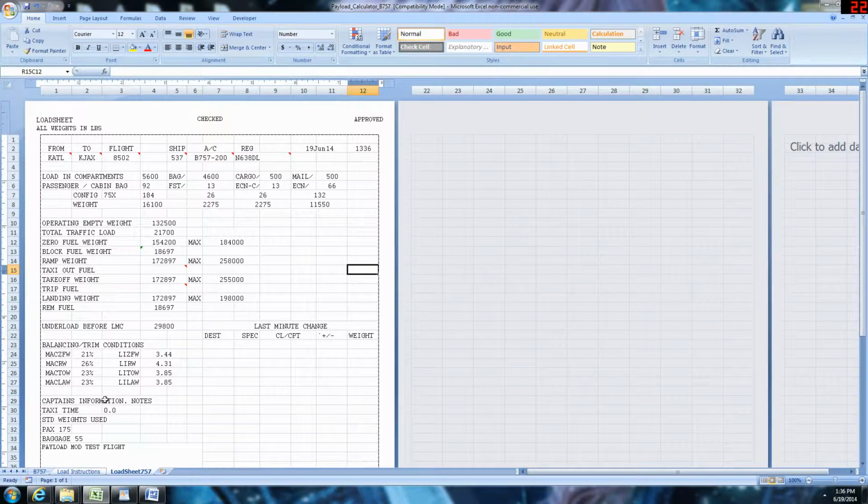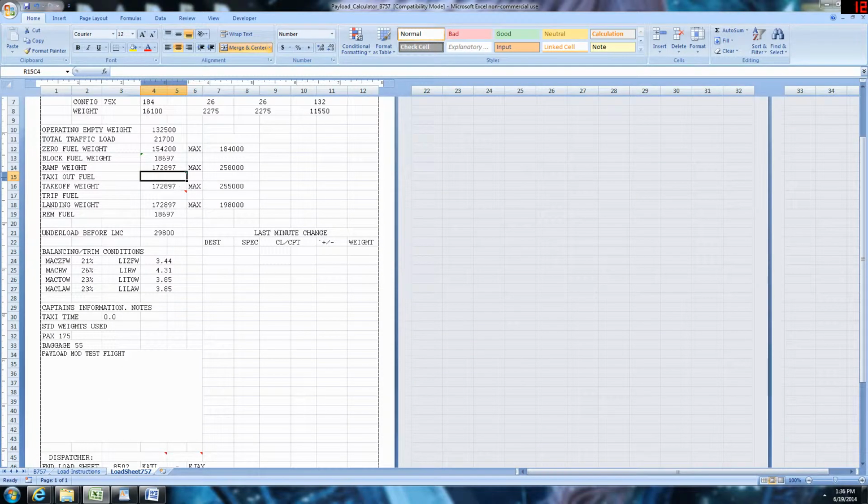Next, we would have to enter our fuel. For all the weights are calculated, so all we have to enter now is a taxi out fuel. I'll just put 3,000 pounds, and a trip fuel. I'll just put 10,000 pounds. Those aren't actual burns, but I just put a random number in there.